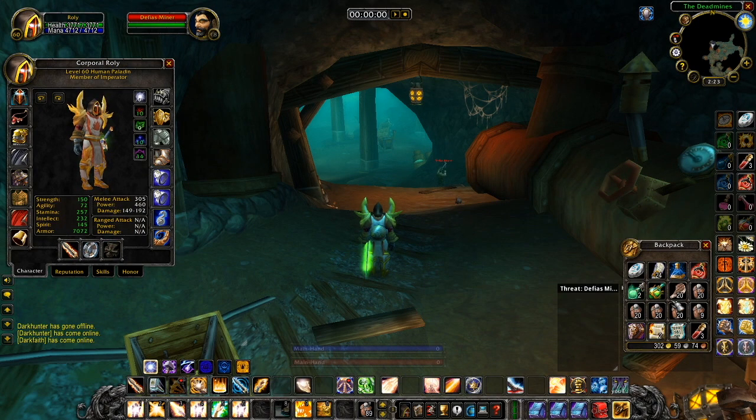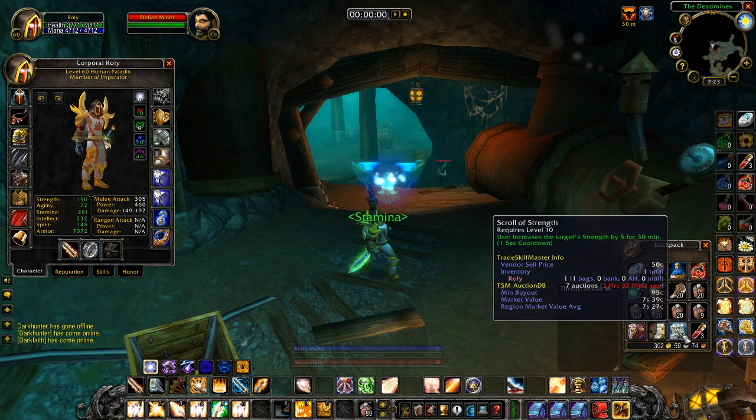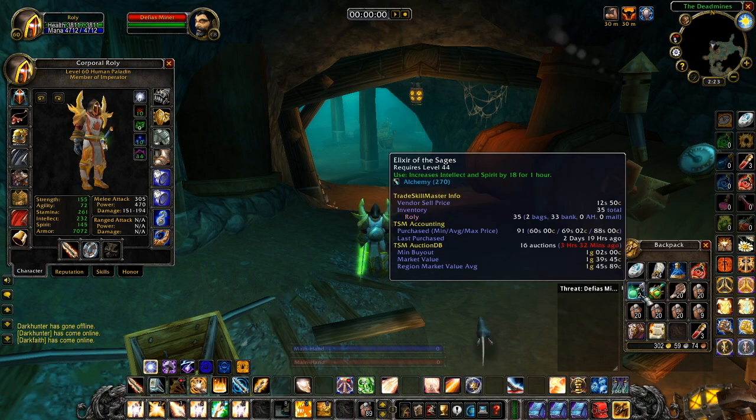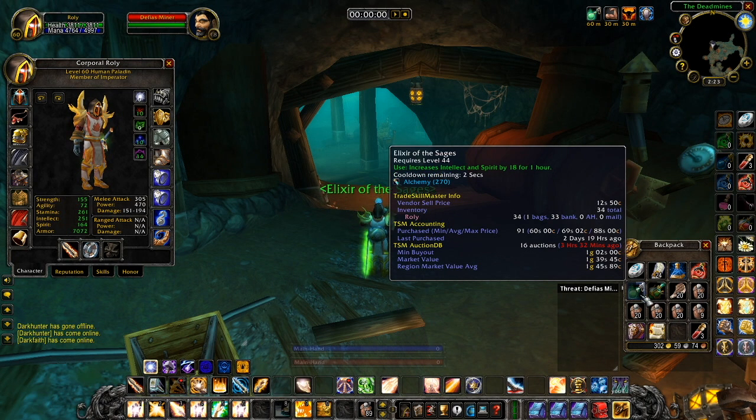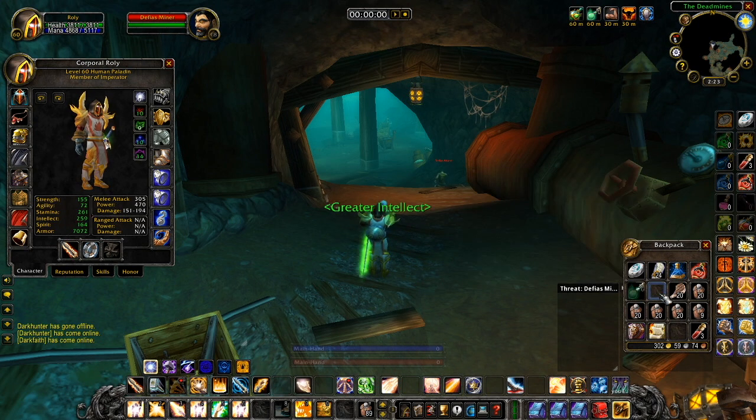Now I've already done a few runs just as a warm up, so I've got the gist of it. Along the way I picked up a few scrolls which are nice and handy, so we're going to pop them right now. We've got a scroll of stamina and a strength scroll. Also, like the last one, we've got the elixir of sages, so we're going to pop that right now. And we've also got the elixir of greater intellect. Again, we're going to pop that.